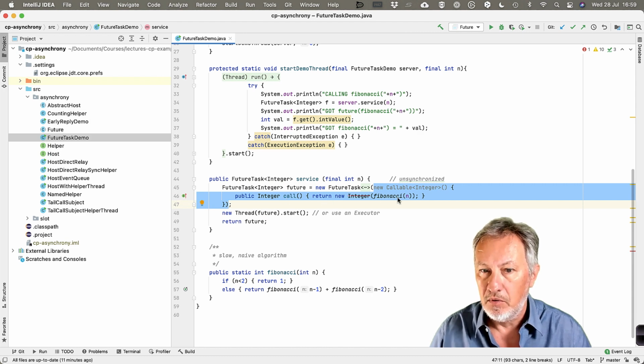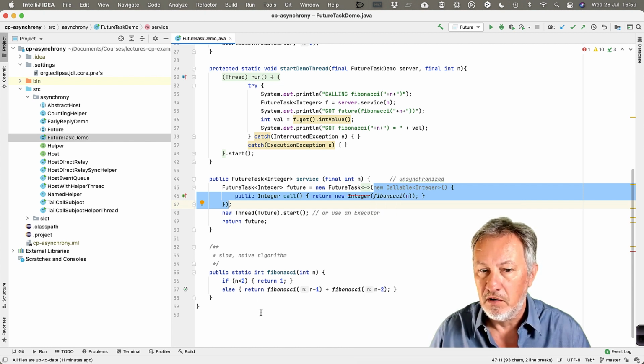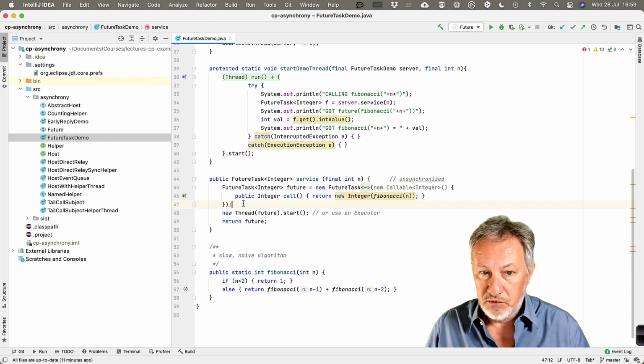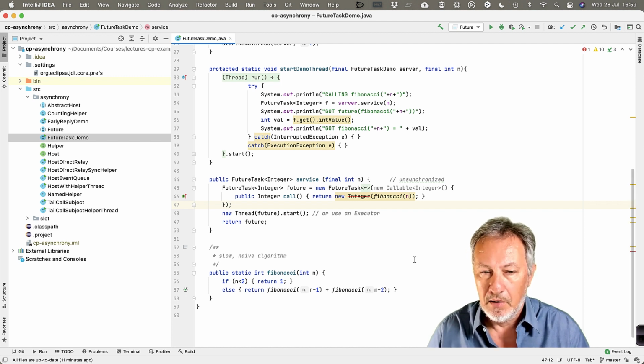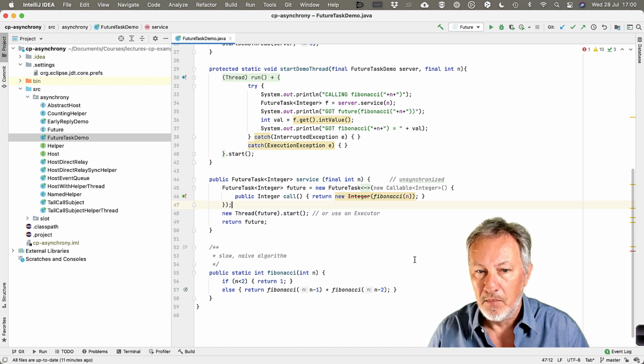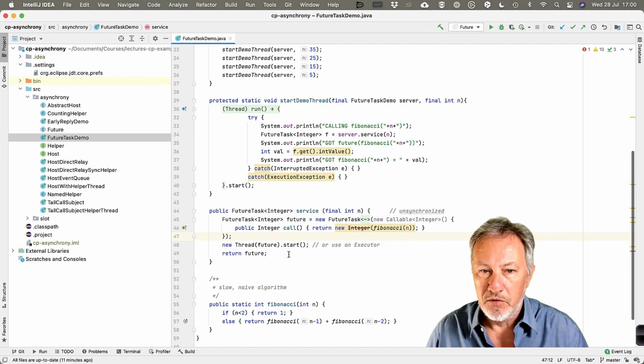The callable will return an integer value, and it will compute it using our extremely slow exponential Fibonacci program. Once we have the future, we will create a new thread using that future, because the future has a run method to execute it, and we return that future.